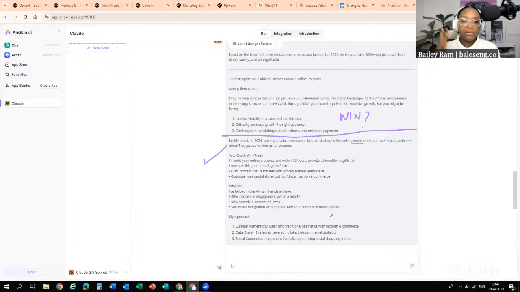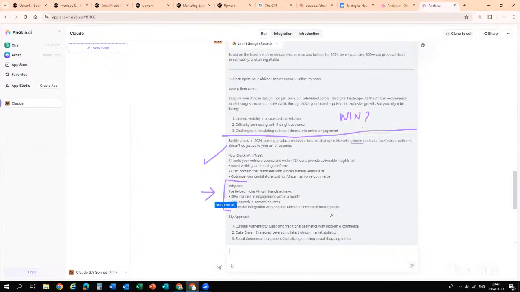But at least there's some kind of a win. We're letting them know that when you're posting products without a strategy, it doesn't do justice to the art or the business. Then here's what I can do for you. Then we go into why me. But I prefer the storyteller method instead of this kind of robotic bullet point approach.